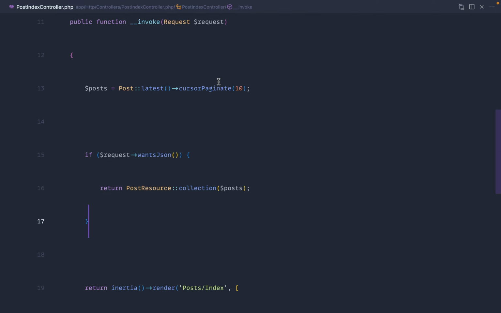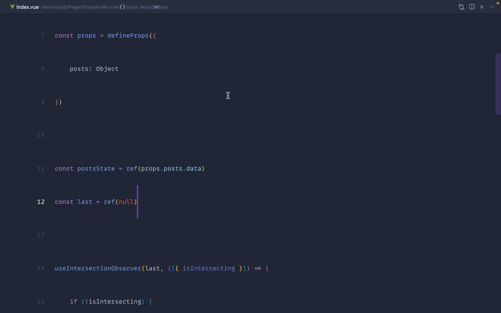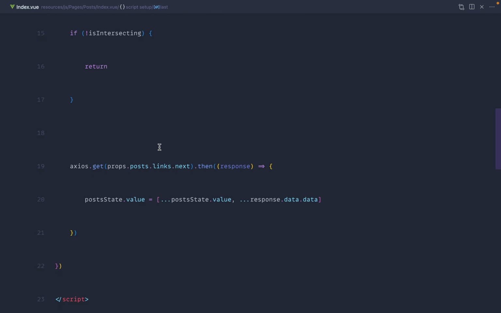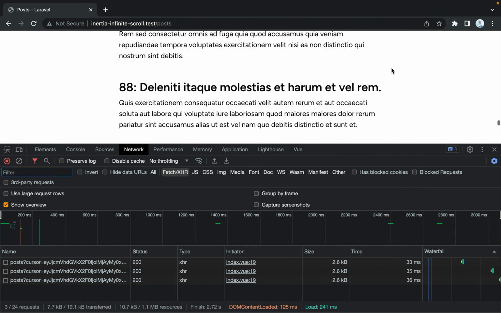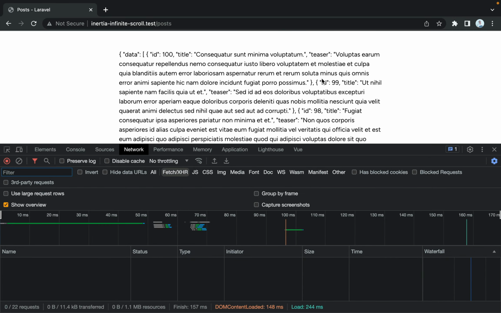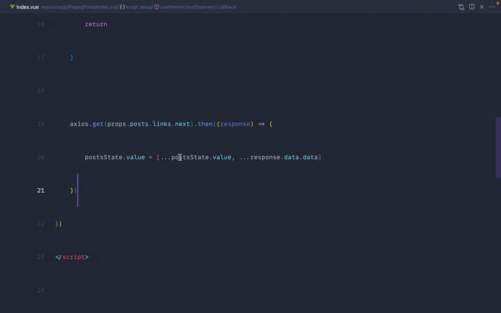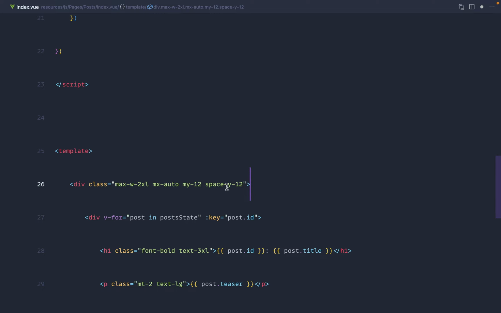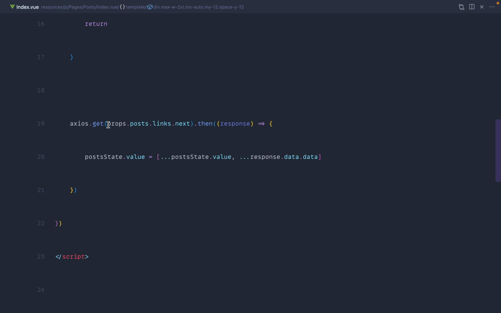Okay, so now that we have switched this over to cursor paginate, we need to change how we are making a request via Axios to get this based on the next cursor. So let's go back to how we were at the top here, and we can get rid of this dump out here for now. Now we're going to make a request and we're going to have to build this URL up.